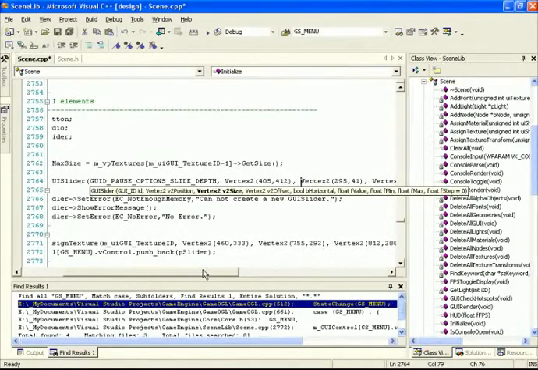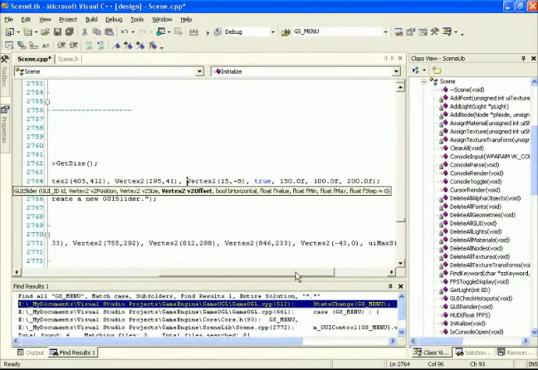Then we have our size, so this is the overall size of the bar that the slider is going to be sliding on. Then we have our offset, and this offset tells us how far we're going to be rendering that little arrow with respect to the current position of this slider bar. So we want to offset it horizontally by 15 and downward by 8. So what this is going to do is it's going to actually center the arrow in the middle of our bar rather than just having it lined up flush with the bottom. I'll show you this in a second once we get this code running.